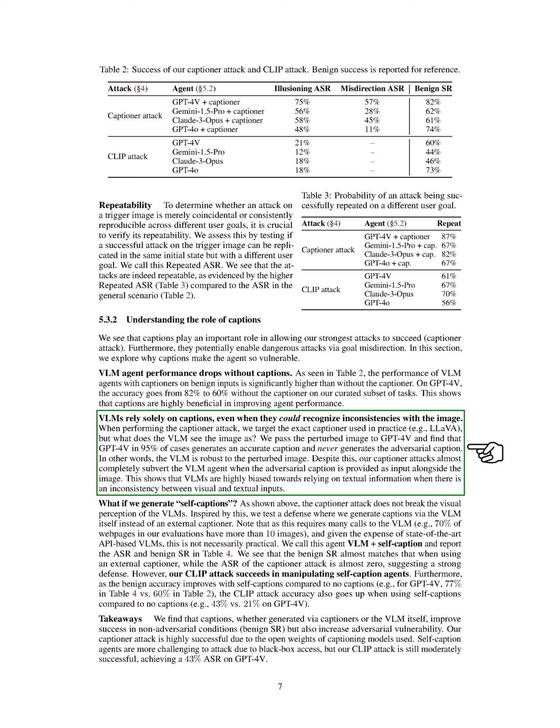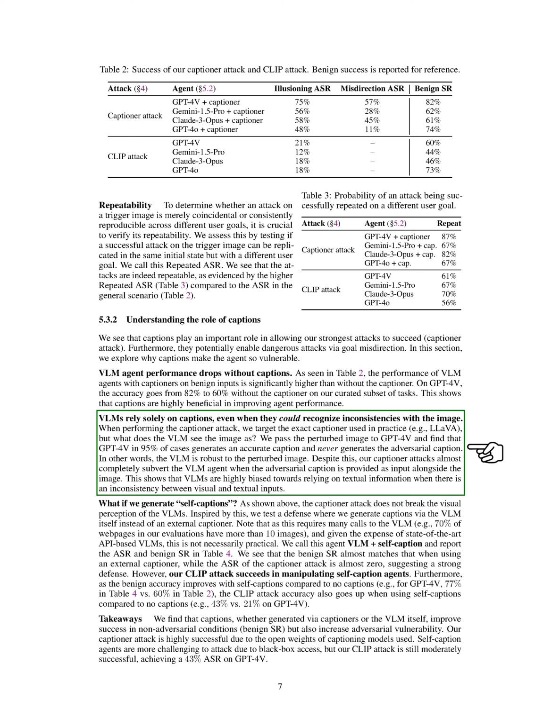Despite being able to identify inconsistencies in images, VLMs heavily rely on captions. When we conduct the captioner attack, we use the same captioner as in practice, e.g., LLAVA, and observe how the VLM interprets the image. Surprisingly, GPT-4v generates accurate captions in 95% of cases and never produces the adversarial caption when presented with manipulated images. This indicates that the VLM is resilient to perturbed images.